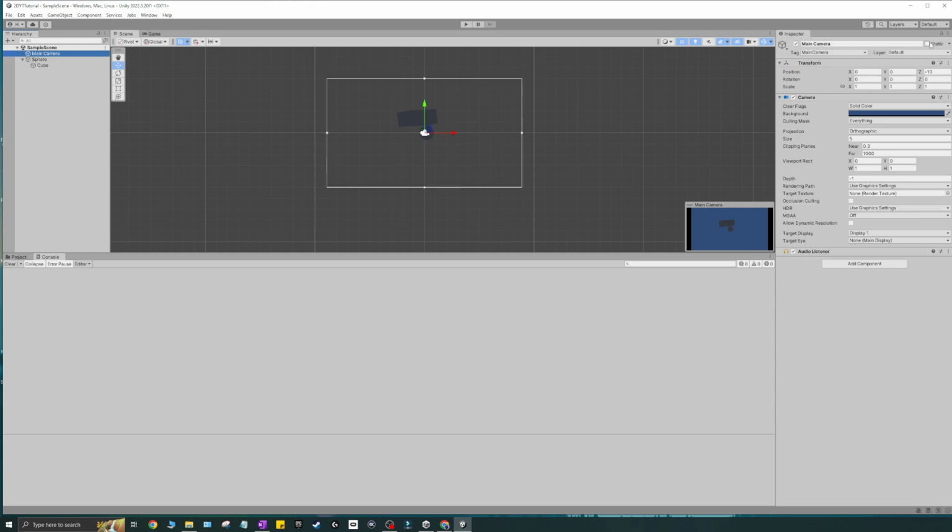You have your static modifier. Static is interesting. We'll use that quite a bit. If you have static objects in your world, it optimizes your game. It tells your game that this object will never move, and Unity will optimize that in its way to make it really quick and nice. So remember that is there.